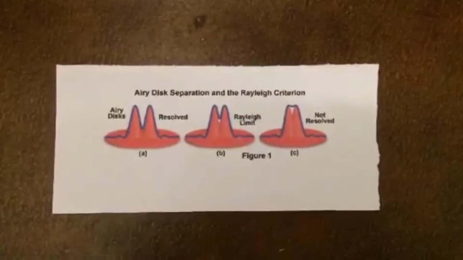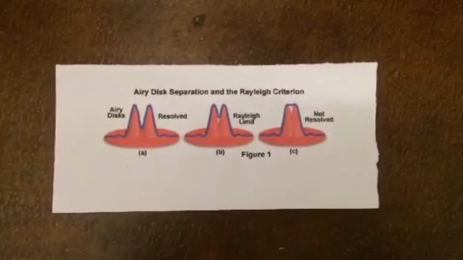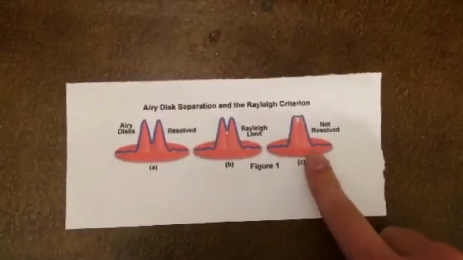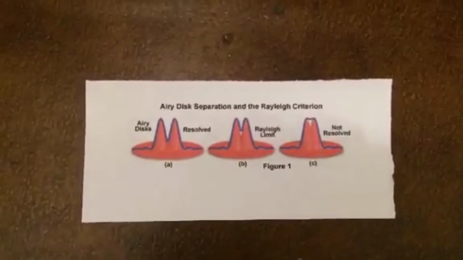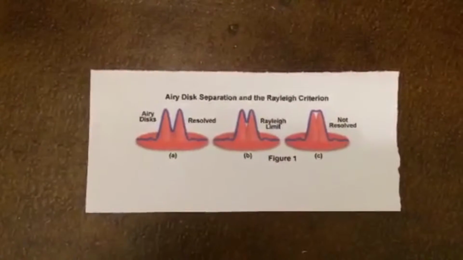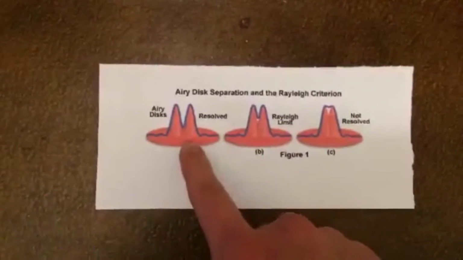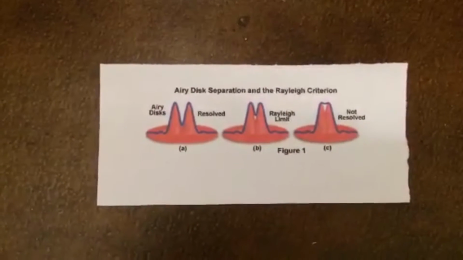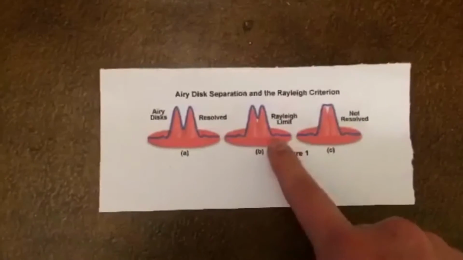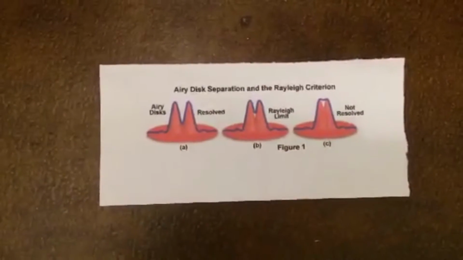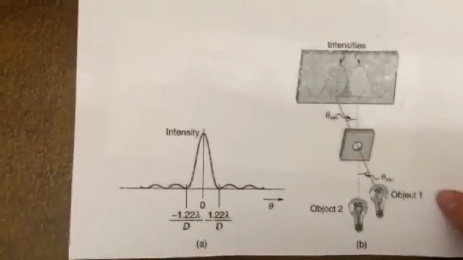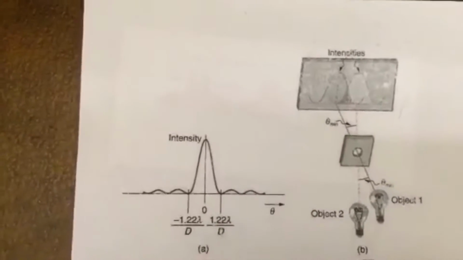When two point sources of light are too close together, it is impossible to distinguish them from one another. This means they are considered unresolved. As the light sources move away from each other, it becomes possible to tell them apart, and they are considered resolved. At the point at which it first becomes possible to distinguish the light sources, they are considered just resolved. This occurs when the center of the diffraction pattern of one is directly overlapped by the first minimum of the diffraction pattern of the other. Rayleigh's criterion is an equation that helps determine this point.